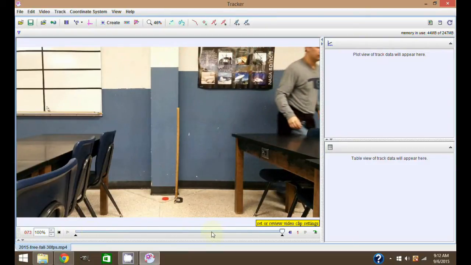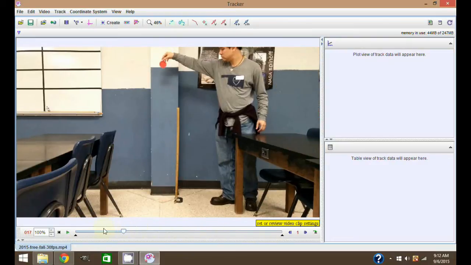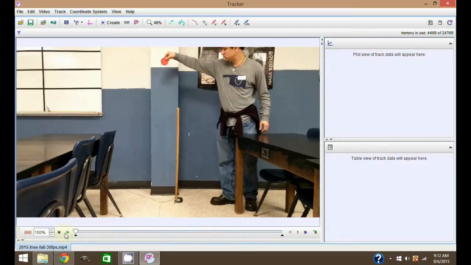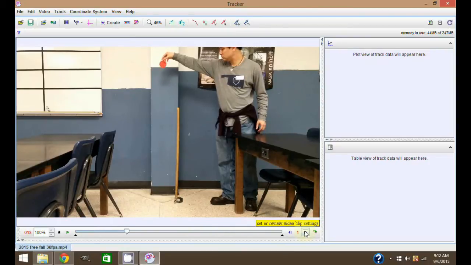Now, I've got a bunch of stuff at the end of this. You can see down here there's a little counter. It says 73. I'm going to drag this slider all the way back in time, to frame 0. I can actually click on each one of these, and I can go forward by one frame. See how it's ticking up over here? 8, 9, 10. This is one of the things that we're actually going to be using. So right about here, 18, as I'm clicking through, maybe 17. Yeah, 17. 16 might actually be when I'm letting go of it, though it can be really hard because I can't tell right now if I've let go of it or not.